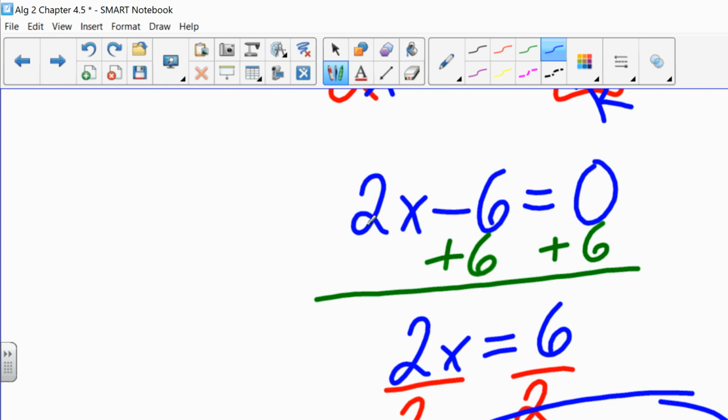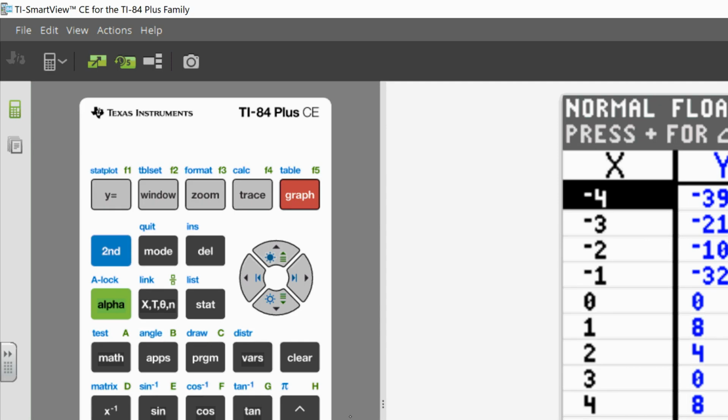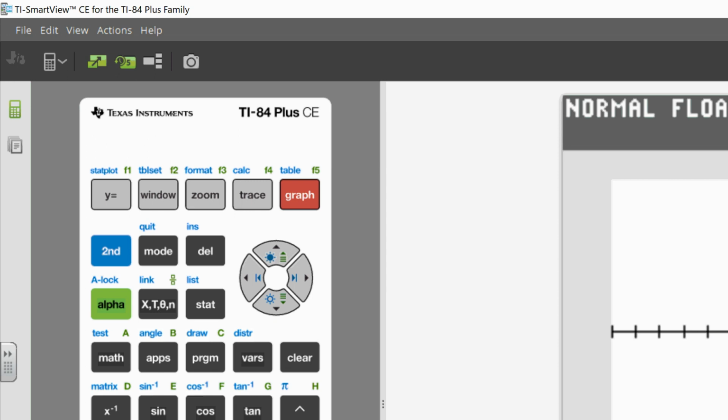Now, I believe I talked about this when we talked about quadratics. I'm going to pull the graphing calculator back up. Whenever we have a part of the graph that comes down and touches the graph but does not cross it, we have an even multiplicity, which means there's an even number of zeros at that location. So here at 3, does it actually cross? Well, no. So that means there's an even number of zeros at that location. So it could be 2, it could be 4, 6. There's going to be an even number of them there. So it's a reason we could check it.